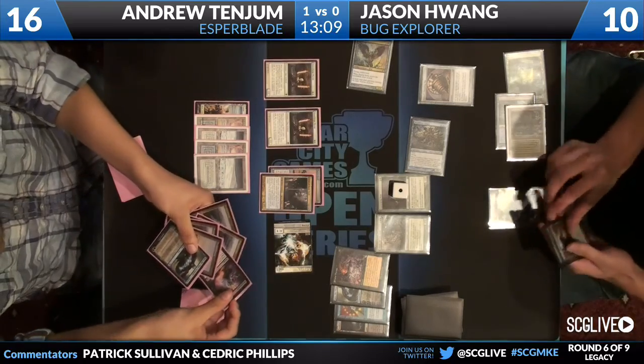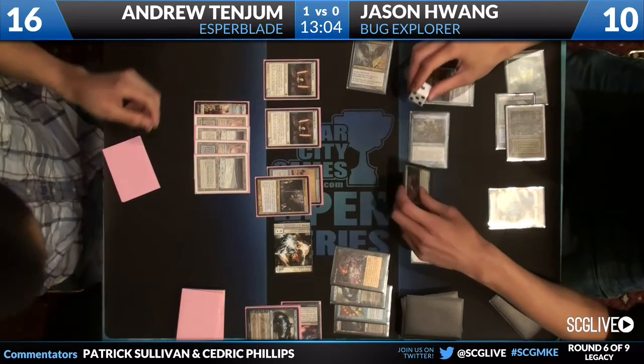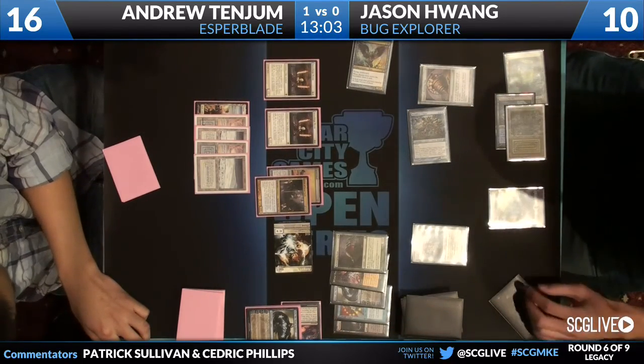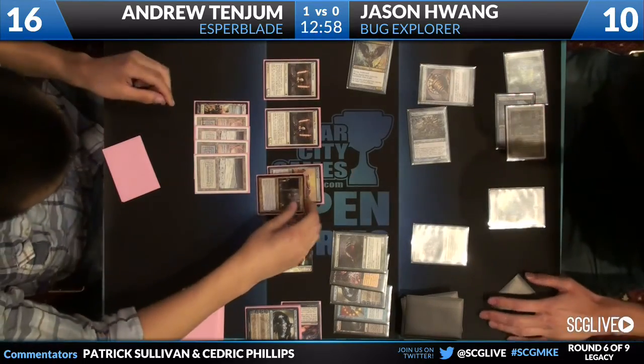He's going to remove a Thoughtseize here, stop that from happening with Snapcaster Mage. Loses the Scavenging Ooze. And Geist is going to go bye.